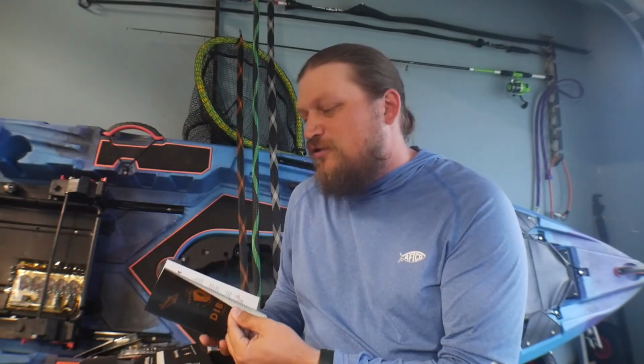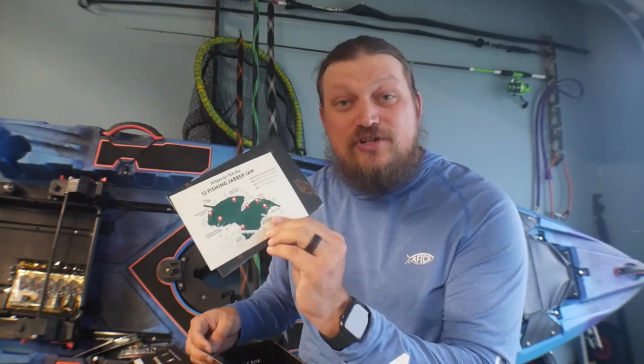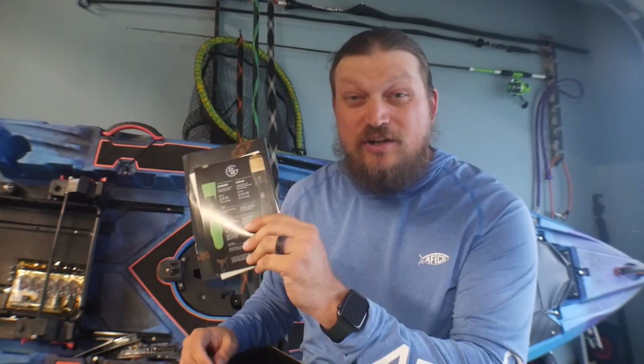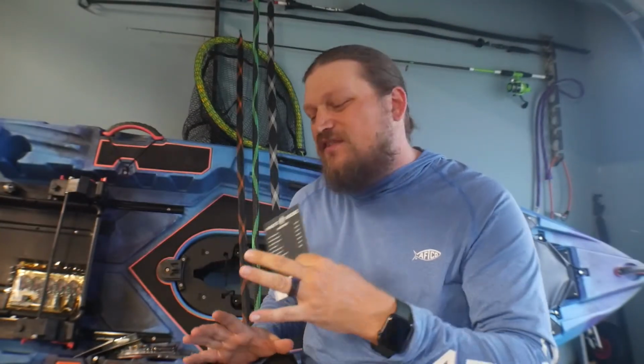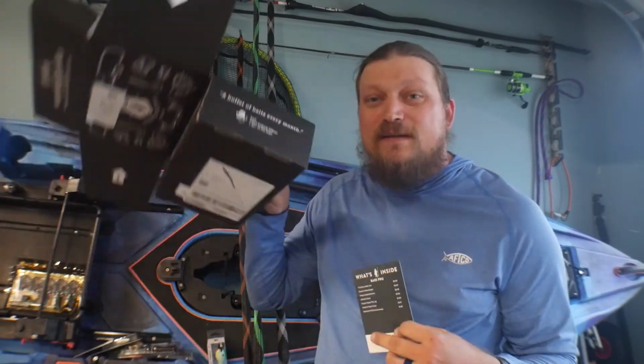Every month you're gonna get the Dibble, which is a short magazine just to give you tips and tricks on where you need to be throwing, along with some interviews. Here's a card showing you how and where to throw the Jabberjaw, an ad for Googan rods. I love Googan rods. Y'all know that's all I'm using currently. And lastly is this card right here that explains what's inside and how much each bait costs. The cool thing about Mystery Tackle Box is if you were to buy all of these baits individually, you are actually saving about 40% by going the MTB route.